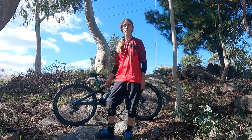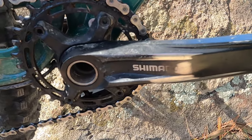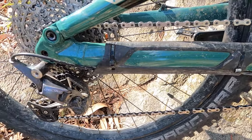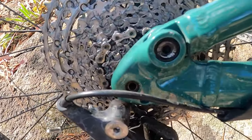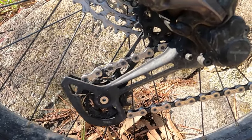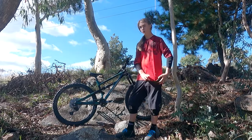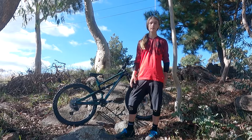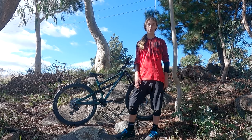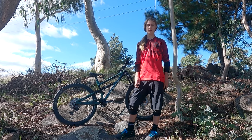The Shimano Deore drivetrain works great and shifts perfectly, has good clutch — everything you'll need — but I have a few little problems with it. First, the cranks are a bit too long; I've had quite a few pedal bashes when pedalling on flat sections of the trail. Also, the paint rubs off from the chainstay, which takes away from the look a little bit. For some reason, the drivetrain gets quite muddy and mucky very easily, so if you don't like doing full cleans of your bike, just get yourself a good degreaser.